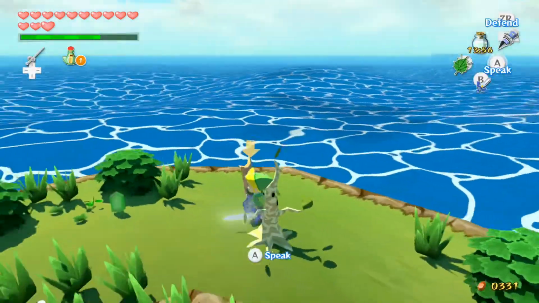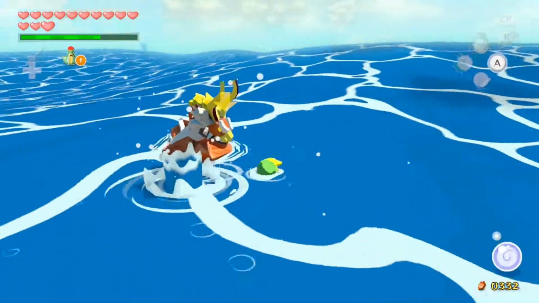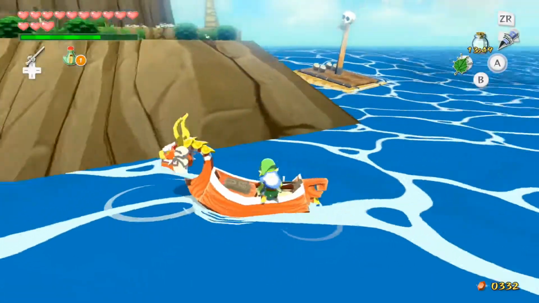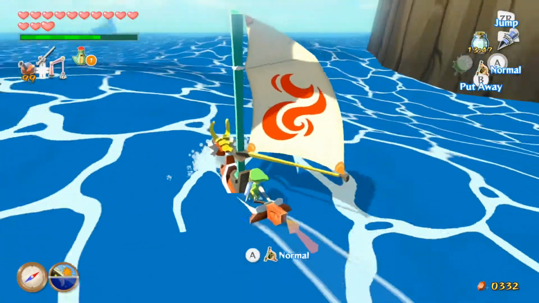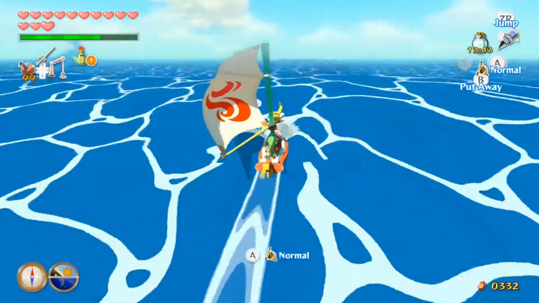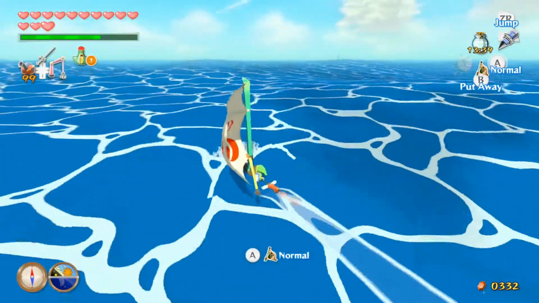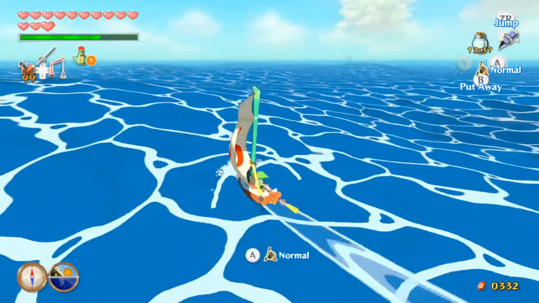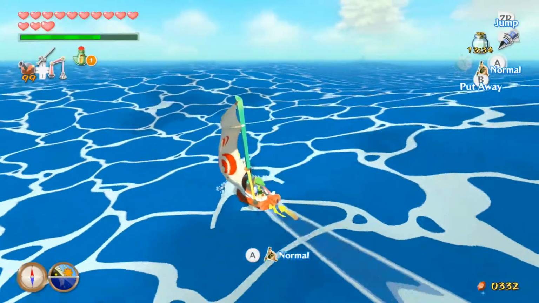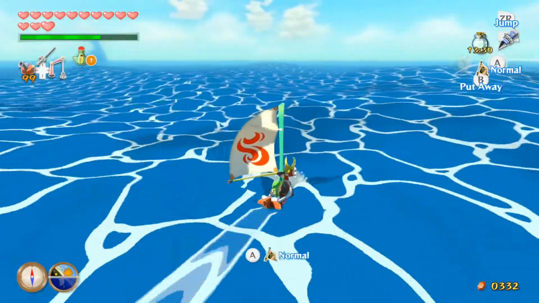Alright. One left. One tree left. And then we're done with this side quest. And all we have to do is go up to Star Island. Is it Star Island? Yeah, it's Star Island. I got confused for a moment why I suddenly stopped. The reason I suddenly stopped is because I put away my swift sail. Where is the island?